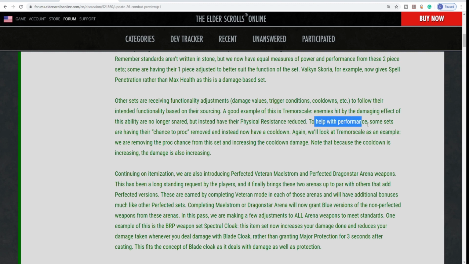They've also done something to help with the performance of some sets, to look at the chance to proc and just get rid of it and say, actually, we're going to have a cooldown. So instead of it being a 5% chance to proc on DoT damage like Falcon Scoria, it's now going to be a 5-second cooldown. It procs very easily, but you have to wait 5 seconds before it can proc again, which to me makes much more sense. There's more counterplay with it.